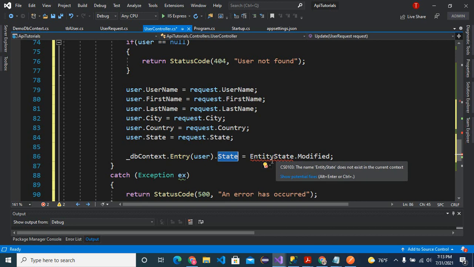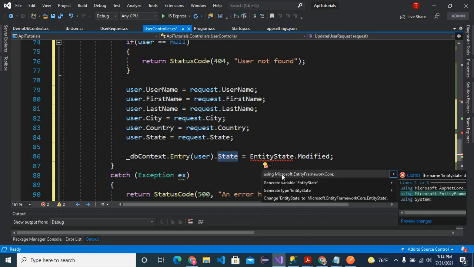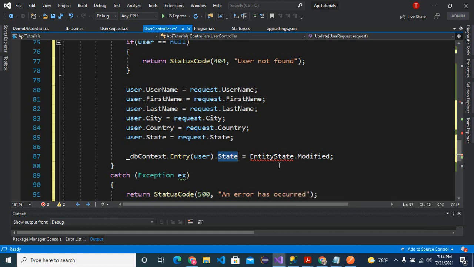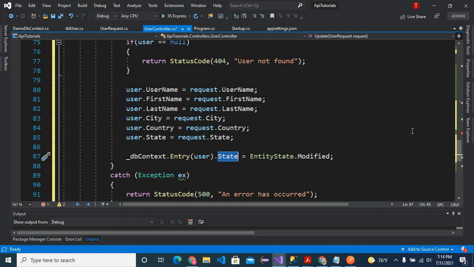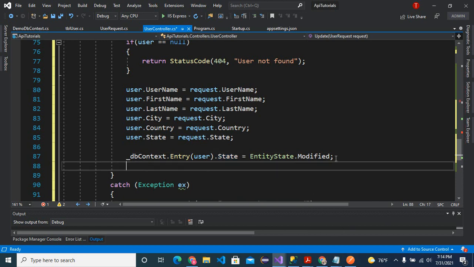Well, in this case, this needs the Entity Framework Core using namespace. So just right click and add it. Or if you're typing it and it's not there, just type it first. Make sure you type the casing correctly, uppercase, lowercase, and then just right click and add it. Okay. And then once you do that, don't forget to save your changes. So db context.SaveChanges is the next line that we're going to do.